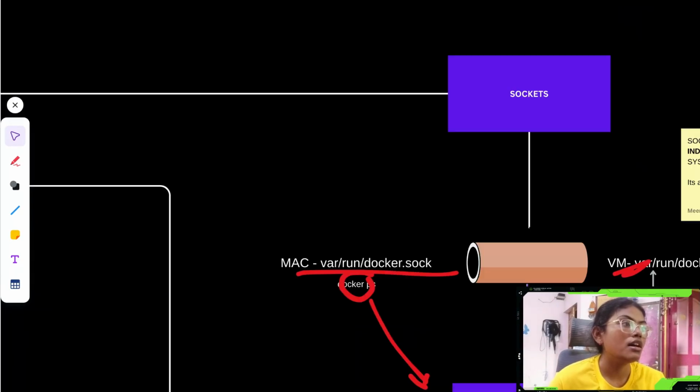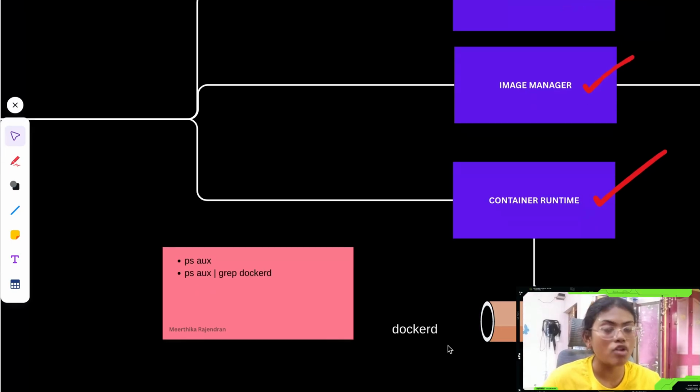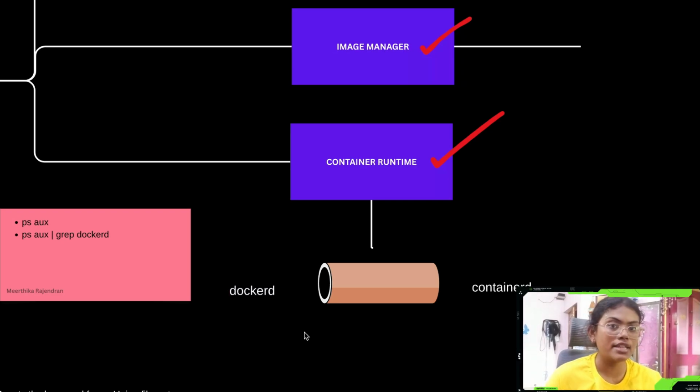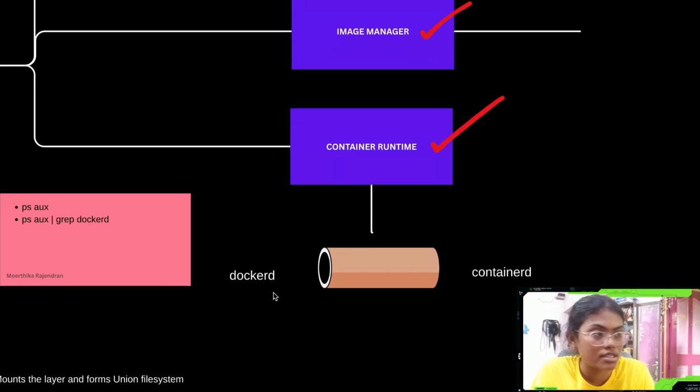The last thing that our Docker daemon does is it will call the container runtime. How is it going to call the container runtime? It's again sockets. The dockerd is going to send a message: hey, I've created the image and the configurations for you, you can do your work. It's going to send that message to containerd. So how can we see dockerd, which is the daemon process that is running, and the containerd runtime that is running inside our virtual machine?